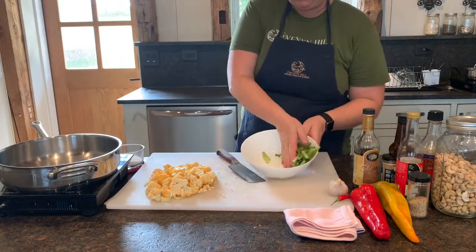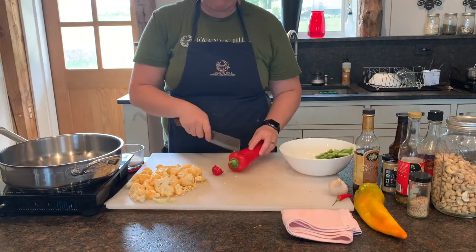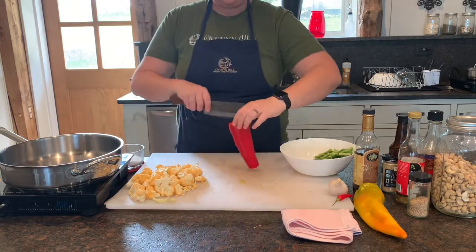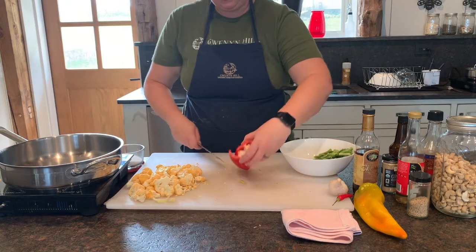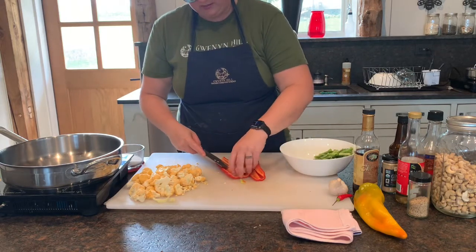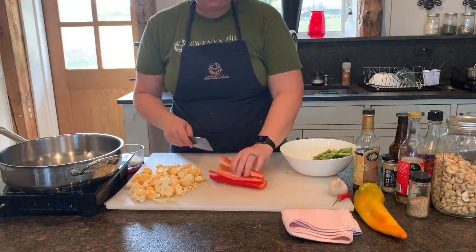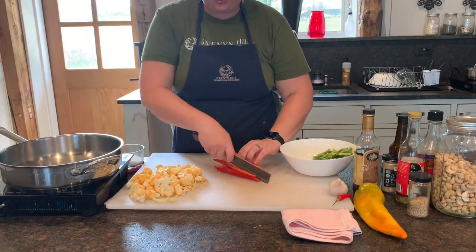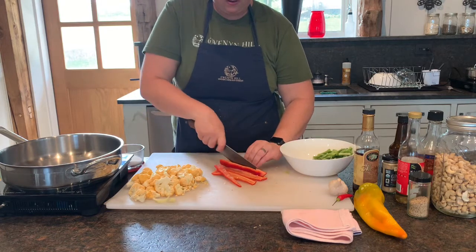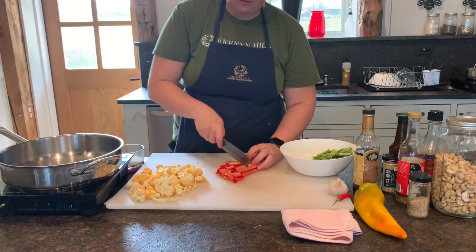And we'll set them in a bowl right here. Then for our peppers, I'm gonna cut the tips off, slice it in half down the middle, remove the little bit of seeds, and then we're gonna want bite-sized pieces. So I'm gonna take both of these peppers and I'm gonna slice right here, and we're gonna cut them into little squares.